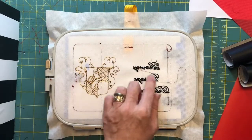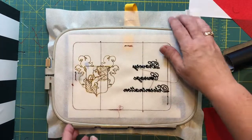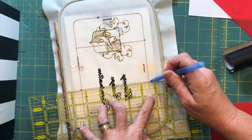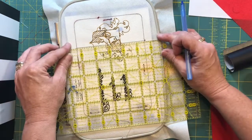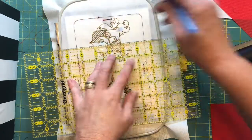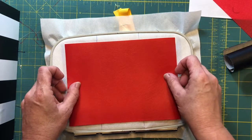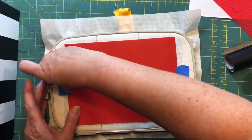Okay, so these are the dye lines for these guys. I just noticed putting my back on, I'm going to totally obscure them. So you may want to, you don't have to, if you're really good at placing stuff, you may want to go ahead and, because your machine will not stitch this far out, give yourself some manual dye lines on where we're going to put those two little pieces of black vinyl. So let's go ahead and place our red vinyl, and we're just going to tapey tapey.